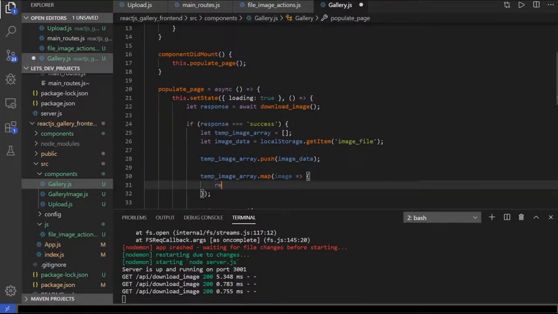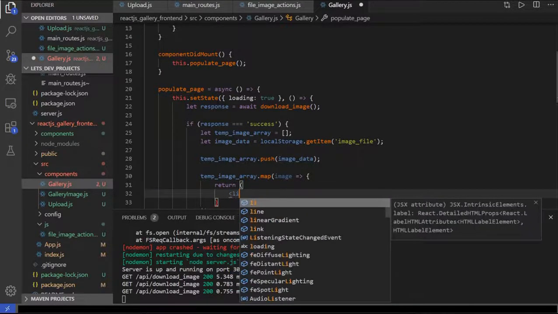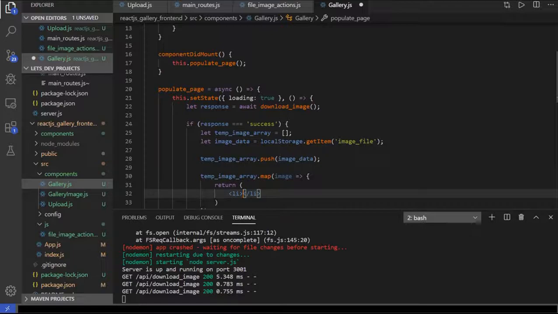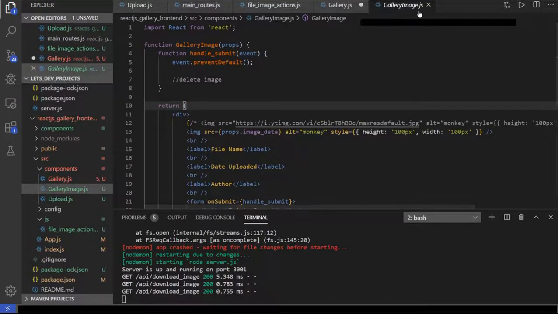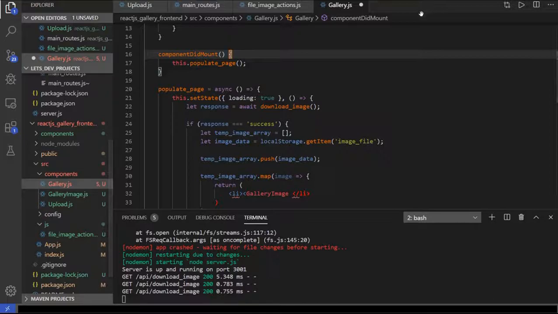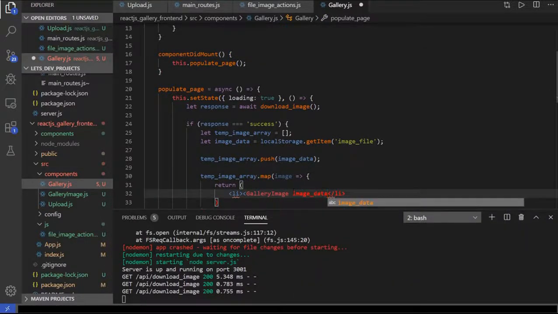And then we need to return a list item. So list item like this, and it's going to be a gallery image like that. And the prop was called, what was the prop called? The prop was called image data. So image data prop, we're sending it to the gallery image, and that's going to be equal to the image from the map.